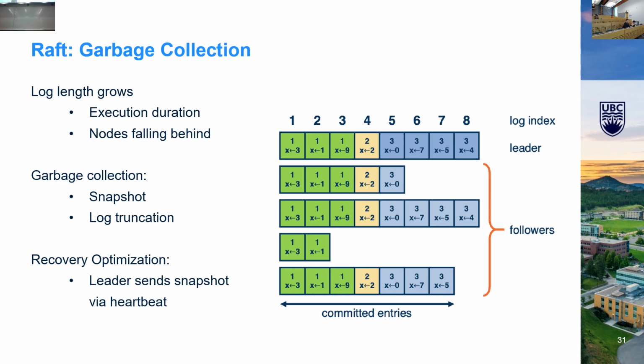The point, however, is we can reason about what can be deleted. We can reason about what we no longer need. Because if we have a piece of state that has been overwritten by some future piece of state, then we don't need it in the log anymore. Once everybody's at a consistent point, the stuff before that we don't actually need.